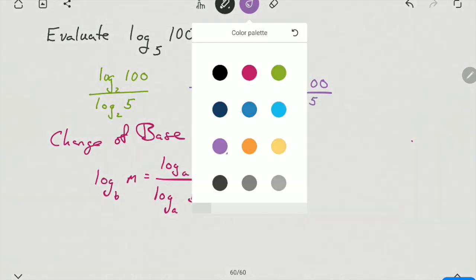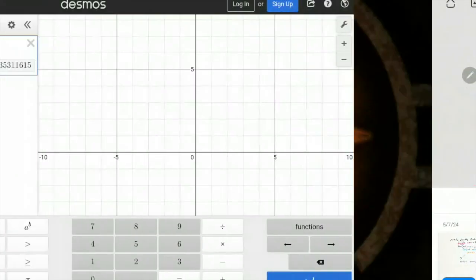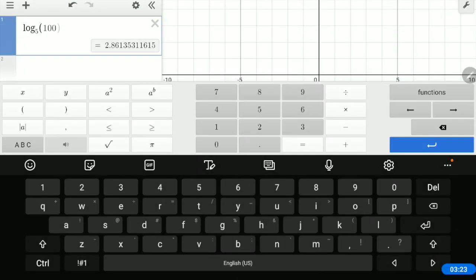Now, one of these two is the typical one that people will say. Usually it just depends on who teaches you as far as which one they tell you to use. There is not actually a difference, and I'm going to show you in just a second. So it really comes down to just personal preference. I prefer typically to use the ln key. But if I head back over to Desmos and just show you all three of those and compare them to that original value.